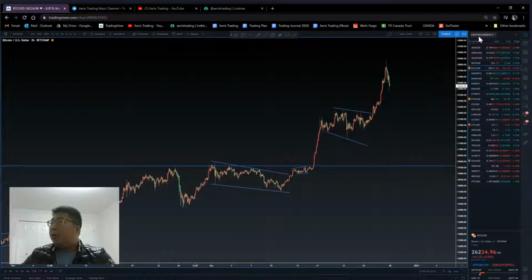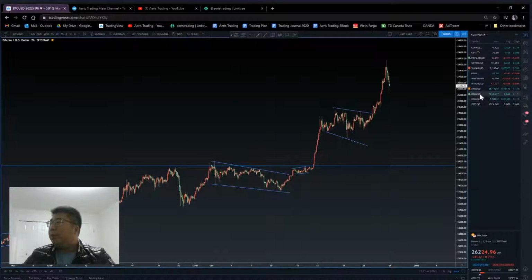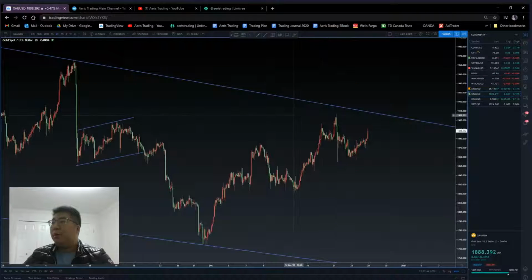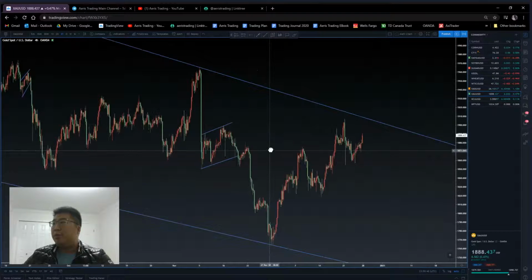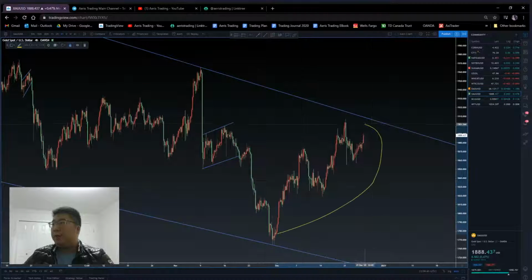Yeah, I went over gold earlier. Gold to me is not too clear on what it wants to do. I mentioned we had this lower time frame push up. This lower time frame is somewhat of a bullish move, right? We had a bullish move up, correction, push up again. What is the price going to do here?